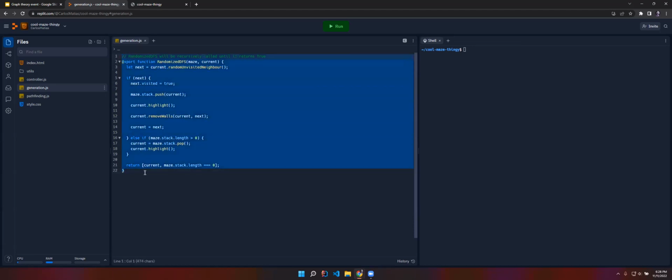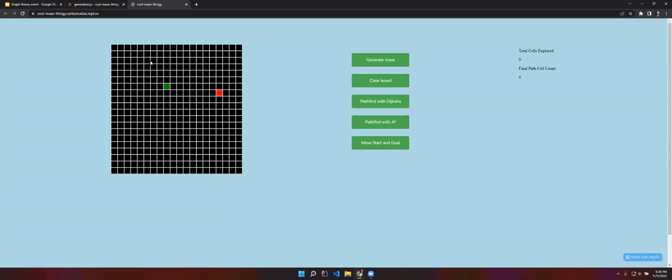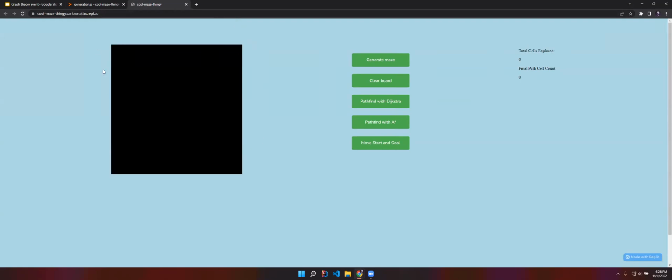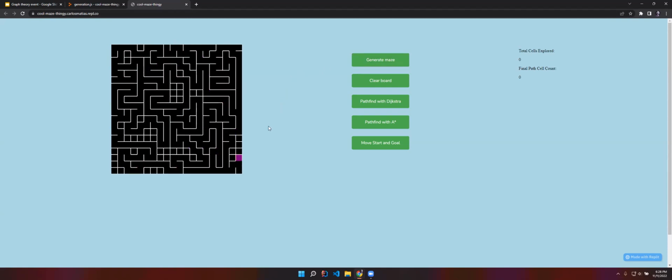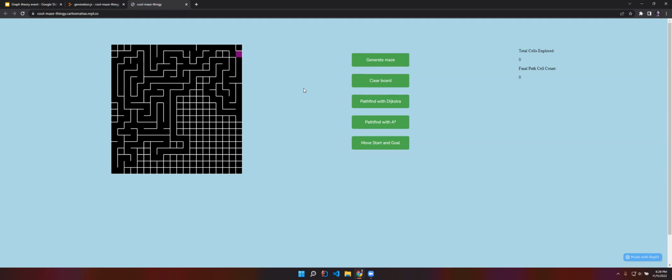So now that this is implemented, let's go over to the site where we have this loaded. Make sure to reload the site so that it loads the changes that we just made. And let's see what happens when we click Generate Maze. As you can see, we have this tiny purple cell that's running around. And if you notice, for every single cell in this entire maze, at least one wall has been removed from it. And that's basically what we did. We made sure that we touched every single cell in a randomized way, and we just removed the wall in between them. So feel free to generate as many mazes as you like, and let's jump back into the slides.